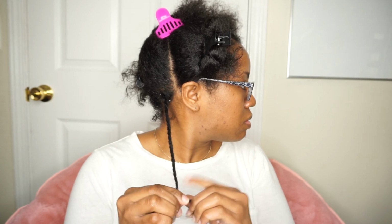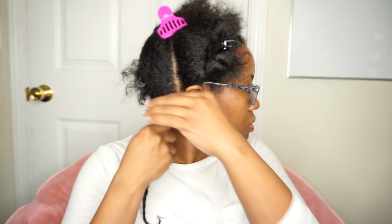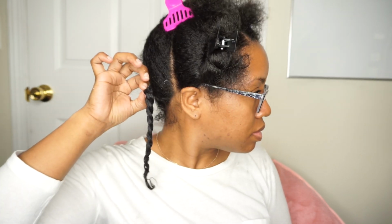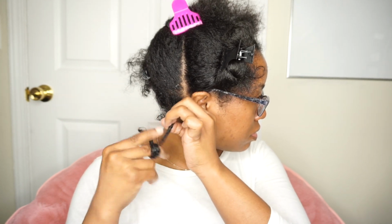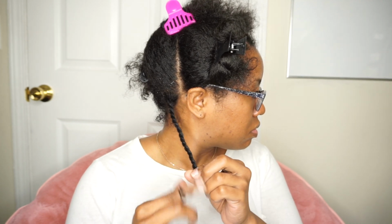One thing about 2-strand twists, if you haven't smoothed the hair out, it's easy for the hair to get tangled up on the ends. So you always want to make sure the hair is really, really smooth. So that's what the 2-strand twist looks like. Like I said, I have a wave texture on the outer perimeter of my hair. I'm more 3A, 3B on the outer perimeter. So that's why it's more wavy. My 2-strand twist on the perimeter is usually a lot looser than it is in the middle.